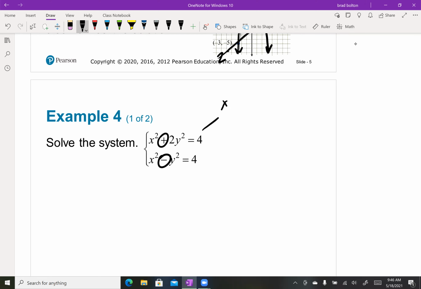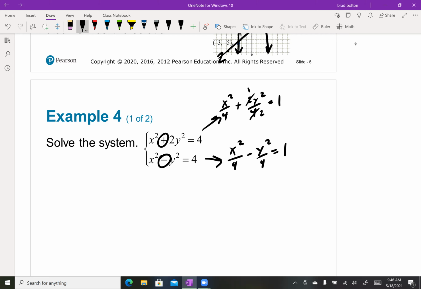So this becomes x squared over 4 plus 2y squared over 4 equals 1. So that's definitely, when I cancel that and that, this is definitely an ellipse. And then this one, when I divide by 4, this would be x squared over 4 minus y squared over 4 equals 1. That would be a hyperbola. Okay.